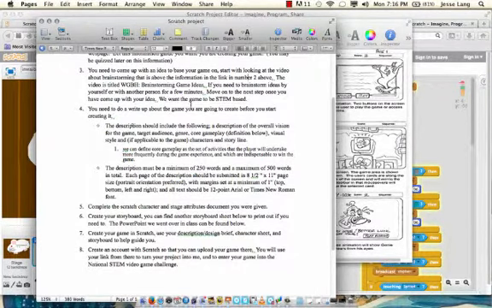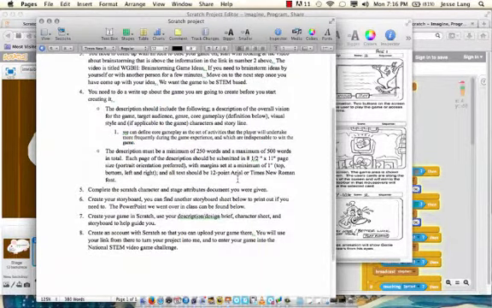So I give them a little background on it, and then I want them to come up with their own ideas. They have to give me a little description about it. They create their own Scratch character, not just a cat. Like you saw, there was a boy with the hat. And the attributes that these characters have. So some characters will shoot fire out, other characters will shoot different things. The PowerPoint we went over in class can be found there. And what they're going to do is a little tiny design brief, and essentially they're going to start working on it.